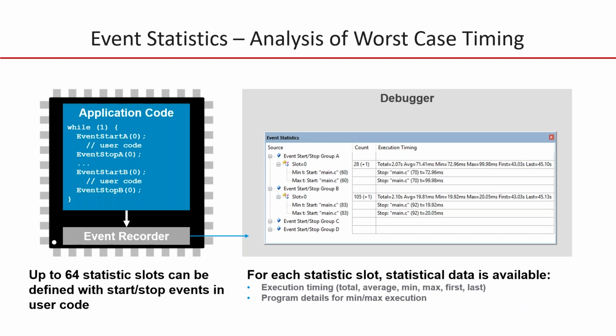Similarly, these event annotations can be used for performance analysis as well. So we can put a start and stop event at points in our code, so the entry and exit of a function, and then as they execute, we'll get the max, min runtime between them, and average runtime. So we can start to build up some statistics in here about how our code's running. And again, this is still only using the low-cost debug adapters.